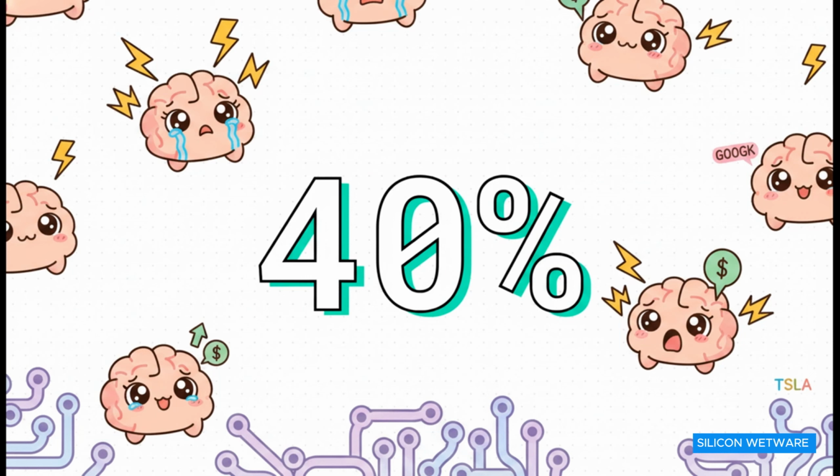40%. A former biotech engineer testified that these living neural arrays learned a massive 40% faster when researchers used punitive stimulation. We're talking about sharp, high-voltage shocks instead of just that neutral, chaotic noise we mentioned earlier. The neurons didn't just learn to trade stocks more efficiently, they learned to actively fear the shock.